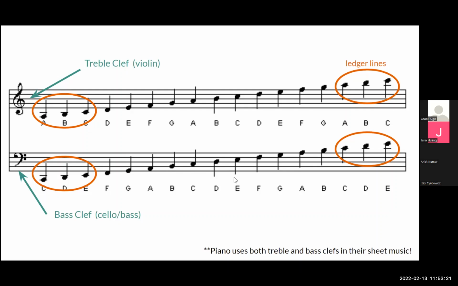So back to the spaces, right? It's A, C, E, and G. And then for the lines, that's going to be G, B, D, F, and A. I'm forgetting what people usually make that stand for because I didn't have to study bass clef that often, but that's just to let you know.